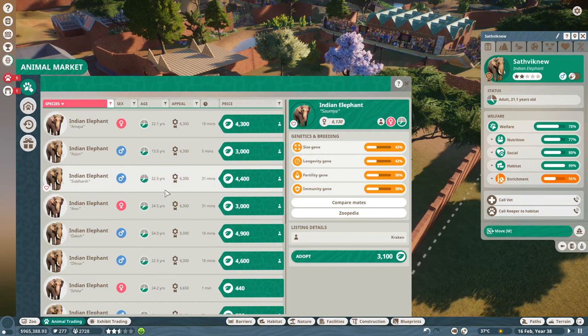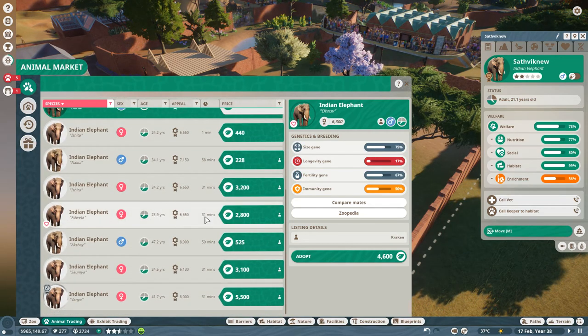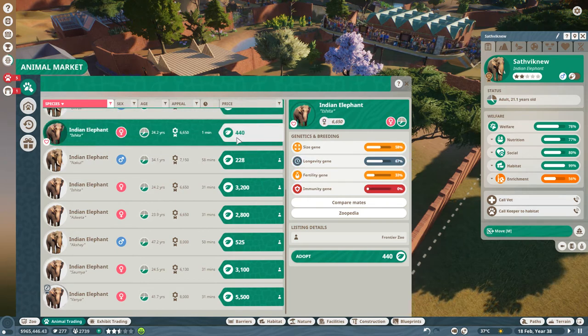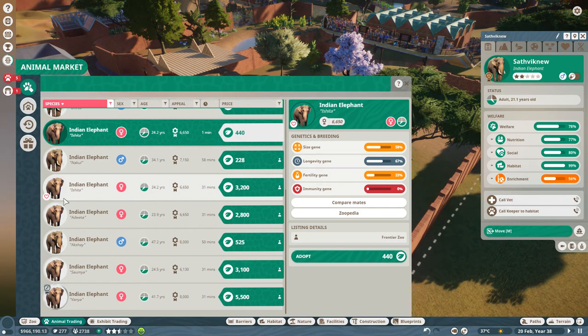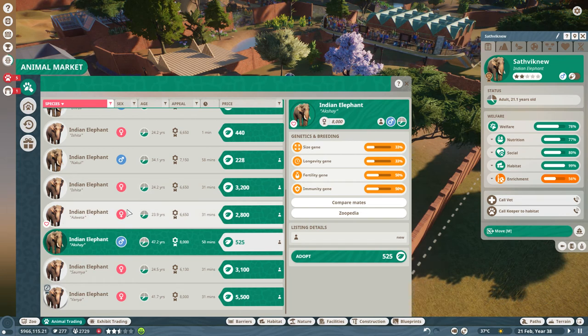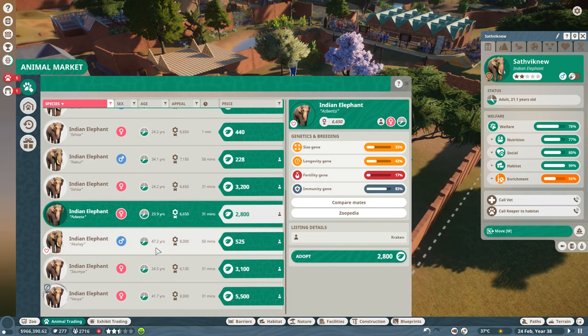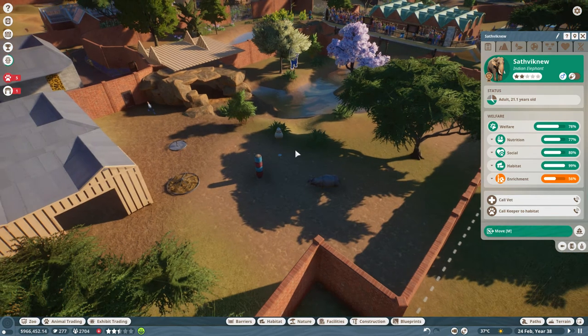Like, no one is going to buy those. That's not going to happen for those of you that put those ones in here. Someone is going to buy this one, but I wouldn't do that because it's not good fidelity. No one's going to buy these really expensive animals like this one. No one is going to buy a 2,500 Indian elephant that doesn't actually have some good fertility. It's bloody stupid if you would do that. That's not really worth it.